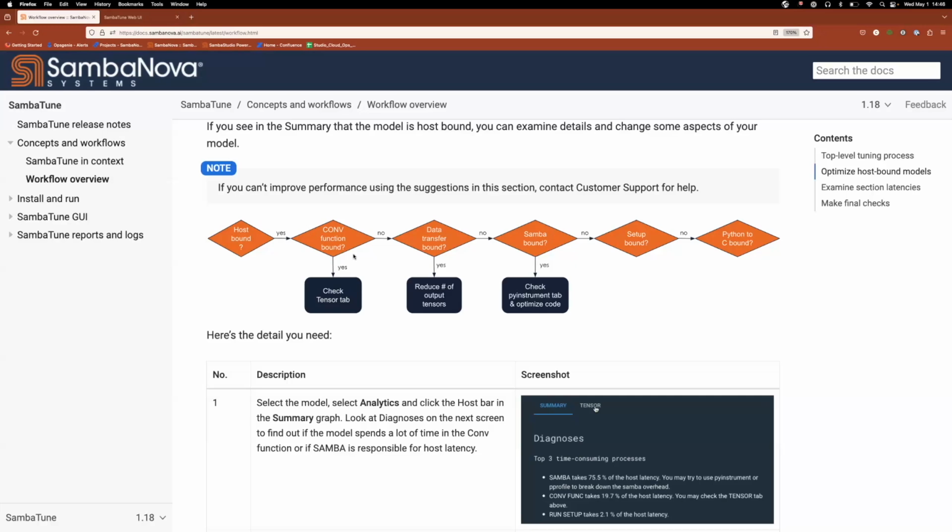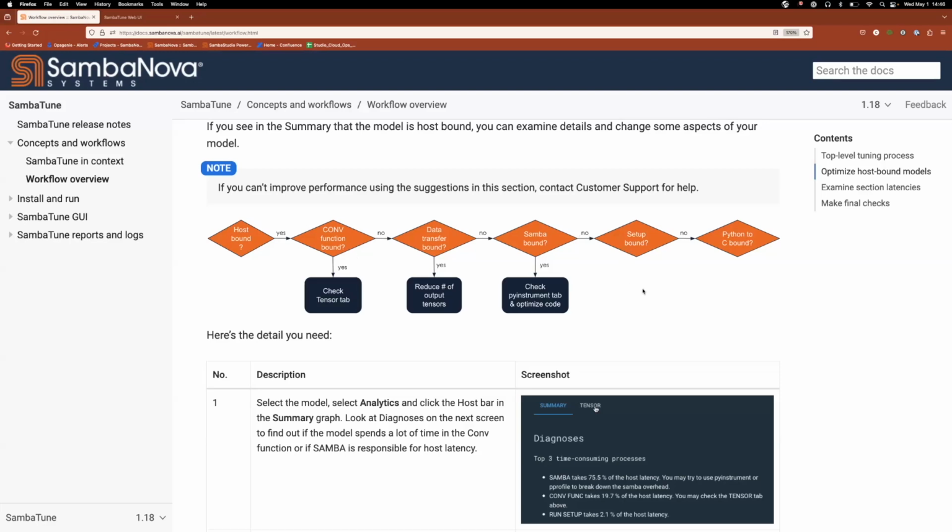You don't want to keep constantly doing that through your model unless you have some logic or code that necessitates it. All right. Then you have a section called SambaBound. That's our code, the conversion where we're taking your Python and actually executing it. If you're bound in this section, we'll have a PyInstrument tab, which will basically look like any other profile tool and show you the functions that are taking the most time. More often than not, if you're down in that area, you're going to be opening up a support case saying, hey, your sample function here is taking way too long. Help me figure out why.